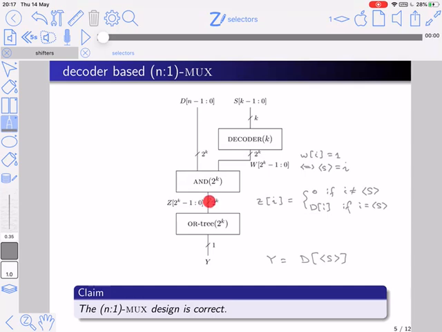Now we take this vector which is all 0s except for in position S, where it equals DI, and DI could be either 0 or 1. We feed it into an OR tree. The OR tree computes the OR of these 2 to the K bits, all being 0s except for DI, and this will equal D in position S. This is DI such that I equals S. So we know that Y gives us D in position S, and this is exactly what we needed, and therefore the design is correct.